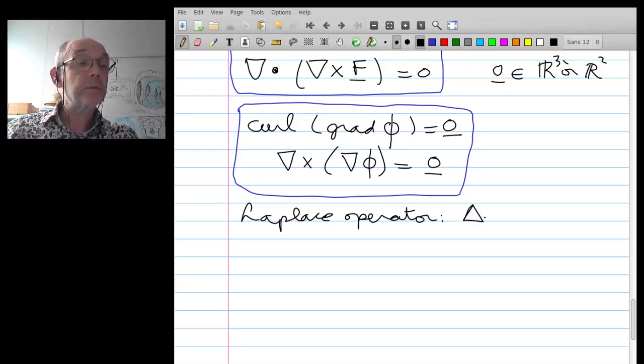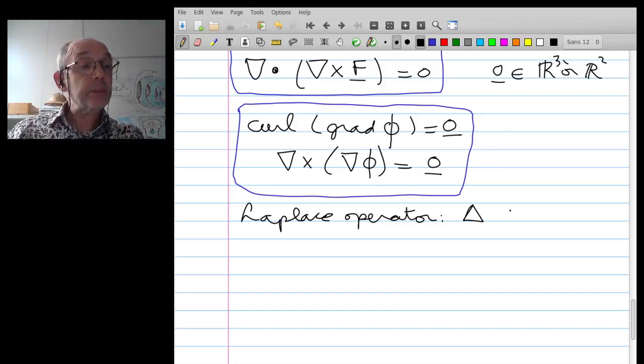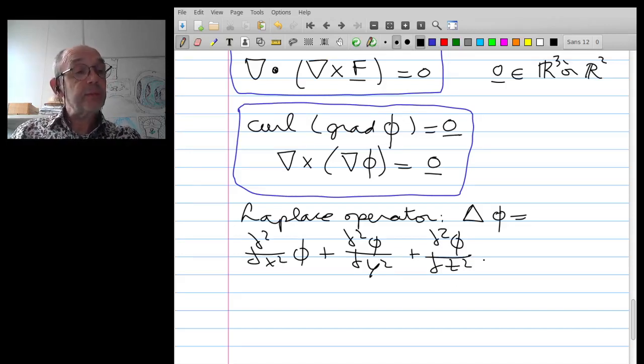And then you write down most of the time this. The Laplace operator of some function: you have the second derivative of phi to x, plus the second derivative of phi to y, and you add the second derivative of phi to z together. So you take the second derivative to x, second derivative to y, second derivative to z, and you add those together. And this one here is again an element out of R.